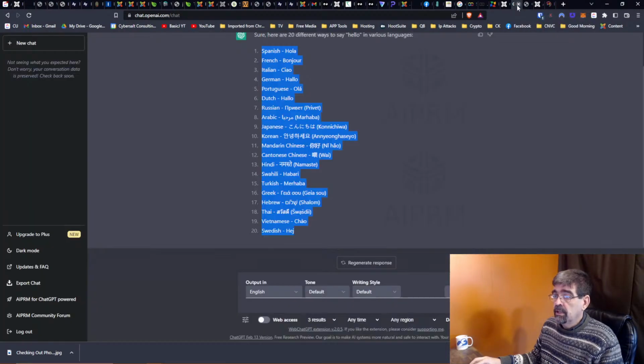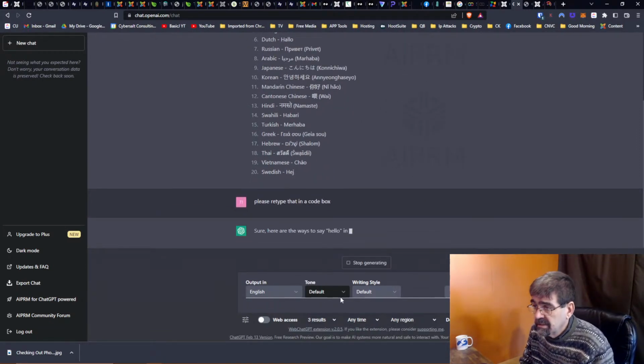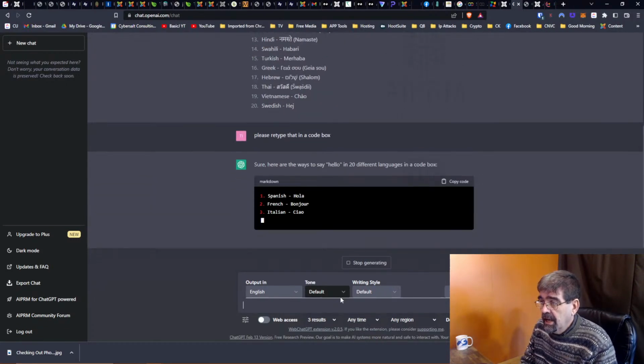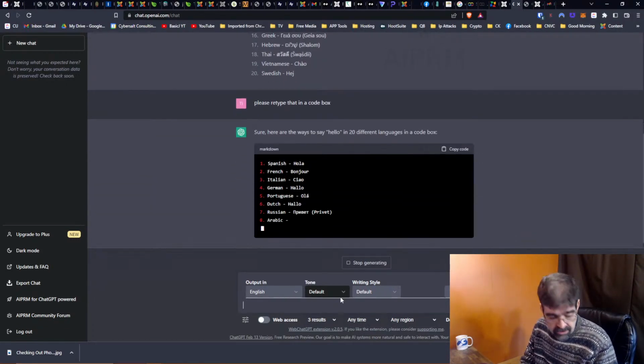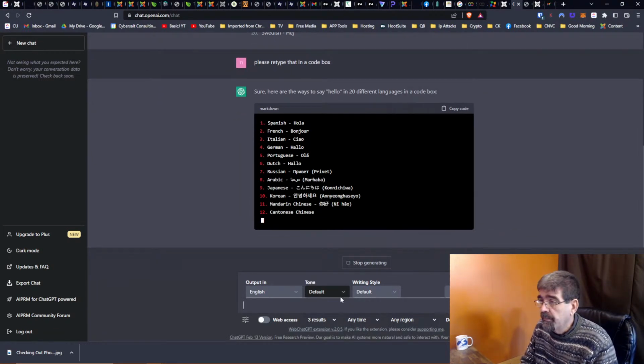So what you can do is this: tell ChatGPT, please retype that in a code box. Now we get this code box, which is very, very nice.